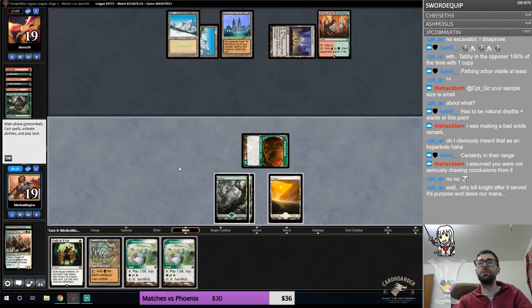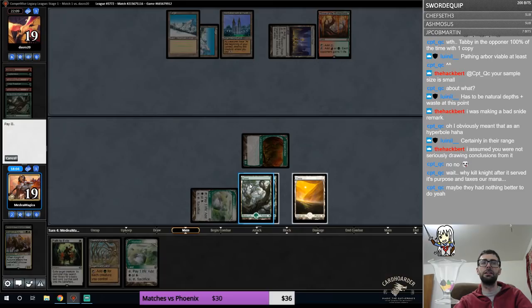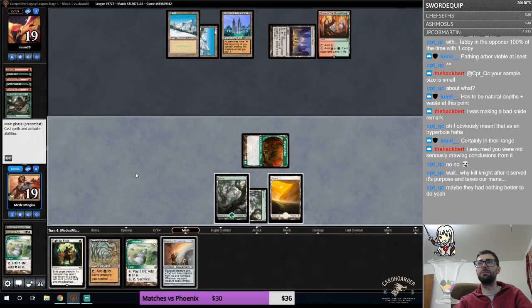Yeah, I'm with you. I would not have killed the knight, I don't think. But they had the mana too, and they've got the Grove, and it's not the greatest thing in the world to just not use your mana, so it's probably fine. If they don't have anything else better, maybe that'll get me somewhere.